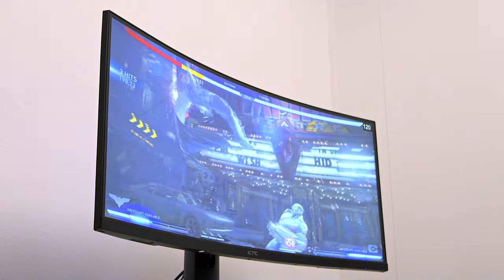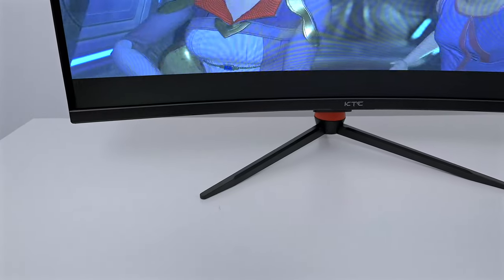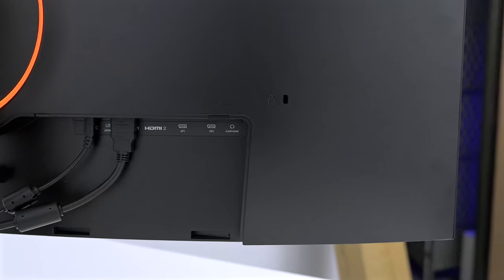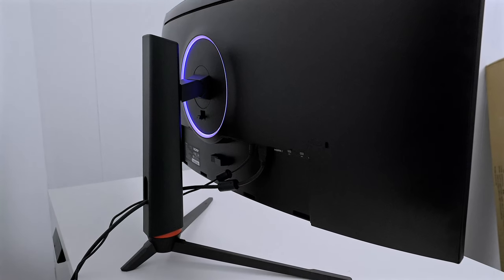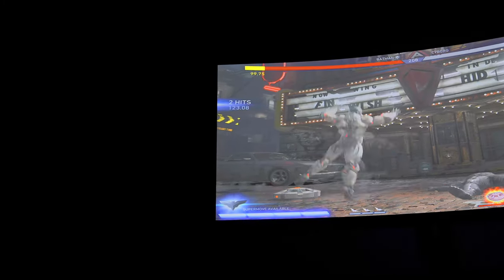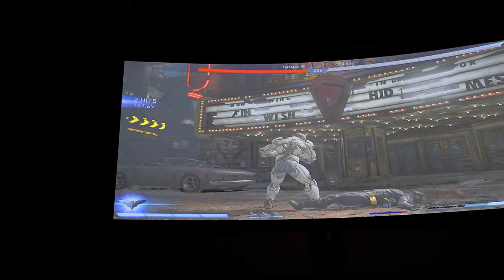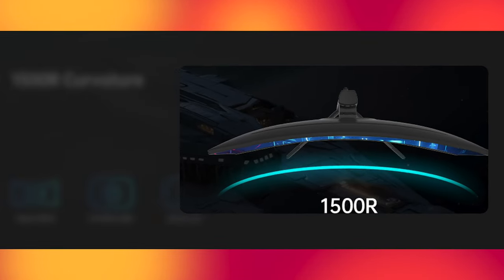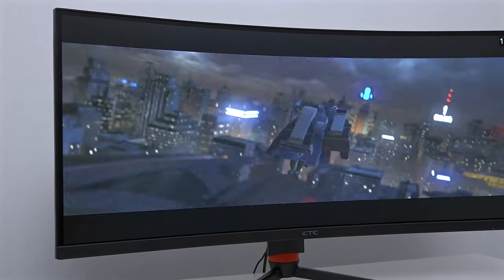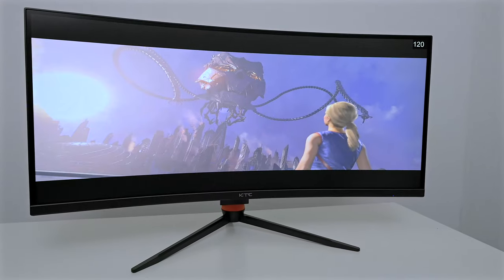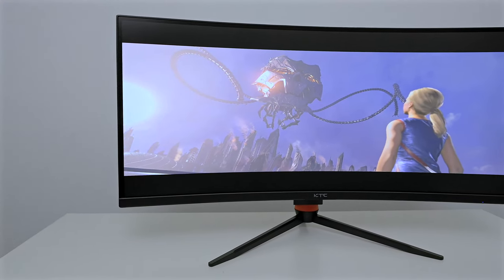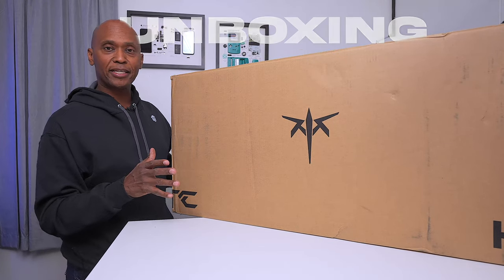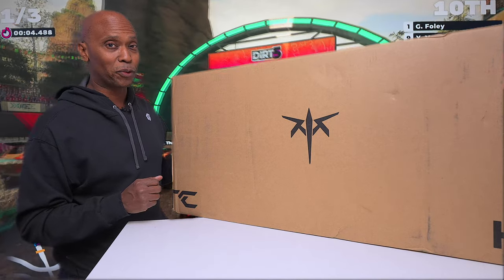This is a 34-inch ultrawide monitor with 3440 by 1440 WQHD resolution. It has up to 165 Hz, a 1 millisecond response time, and it supports SDR and HDR content with up to 10.7 billion colors. And with the 1500R curved screen, it's going to immerse you into a panoramic gaming experience. This is one of the best budget monitors that you can get for your hard-earned money, but best of all, it's under $300. So now we're going to see everything that this monitor comes with and how to put everything together so you can start playing your games right away.